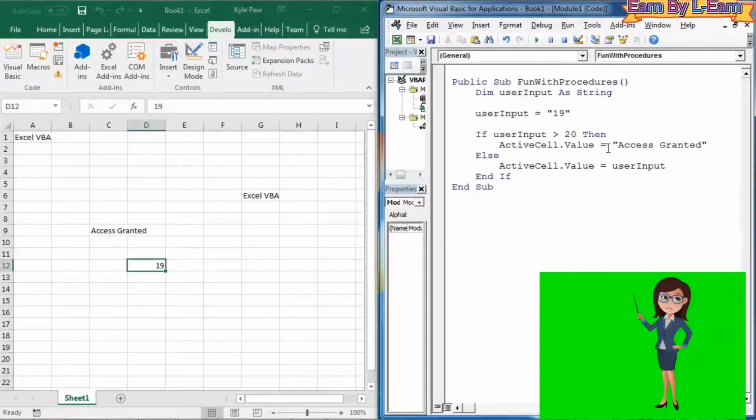If you've used the if function inside of Excel, it's a very similar feel. Different way of writing it, but same thing in the end. Check a condition and then do one of two things based on whether or not that condition is true or false. This is your if statement. So try this out. Get some practice with it. Even elaborate. Play around with it. Get a feel for working with some logic and creating some flow within your code.